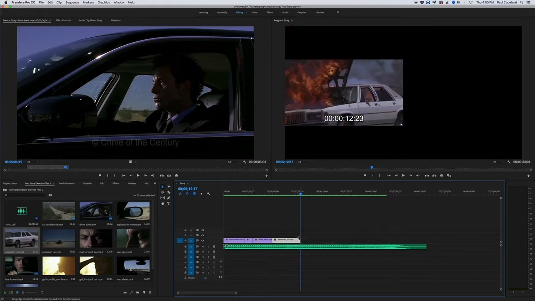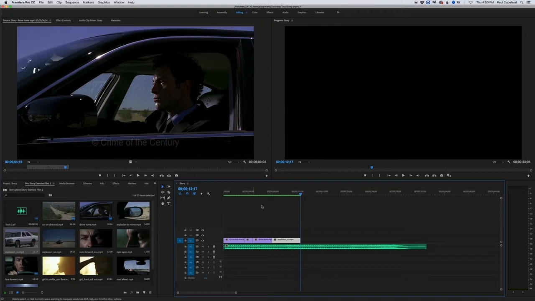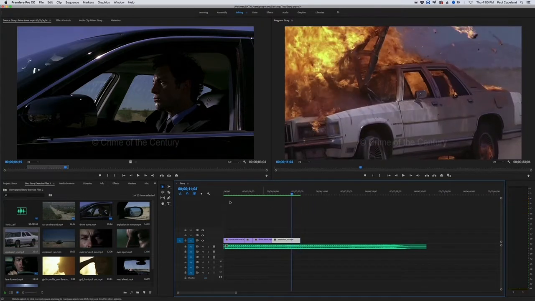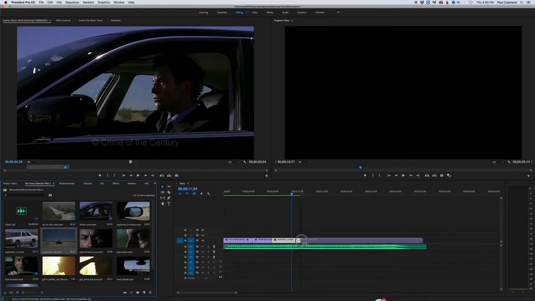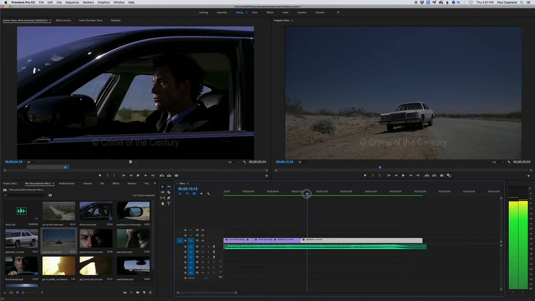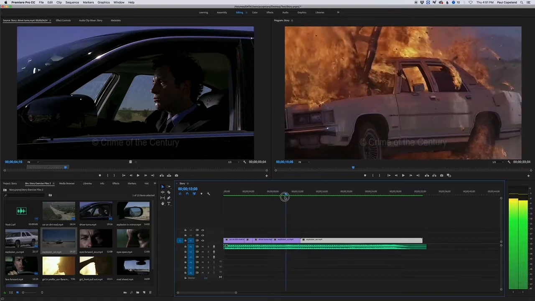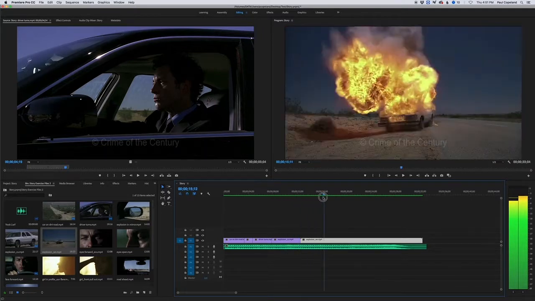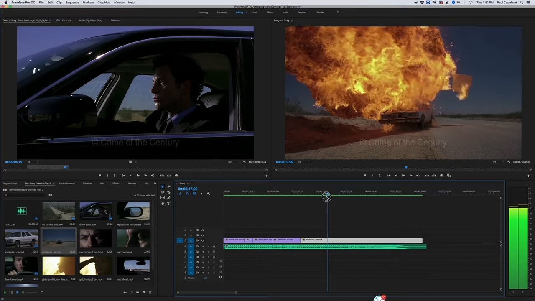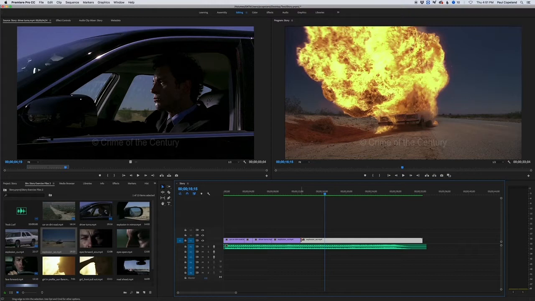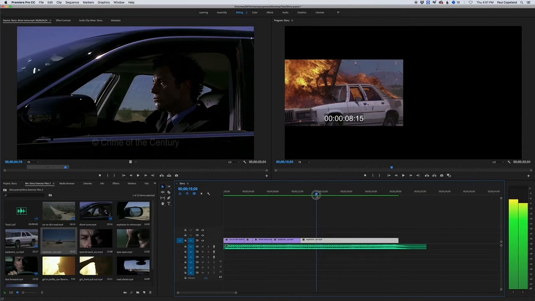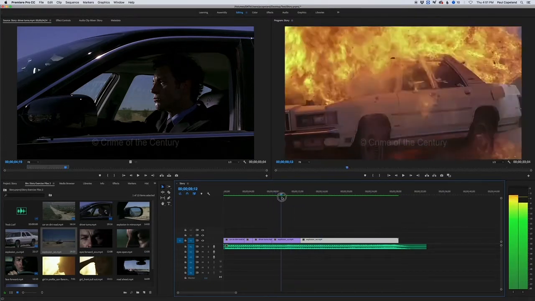Now we can do what's called a match cut, and we can match the shot of the car blowing up because we have a different camera angle for that. So that's this shot here, this wide shot of the car blowing up. So we can put that on the timeline. Now again, we've got all this dead space where the car hasn't blown up yet, and we've already seen the car blow up here. So we want to move down to where the car is kind of already blowing up. So see, over on the right, you see the hood kind of flying out. So let's do the part where the hood flies out. So again, we'll trim it back and we'll push it over. And then we'll let the car kind of blow up a little bit. So boom, car blows up.